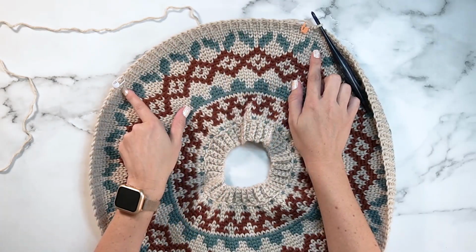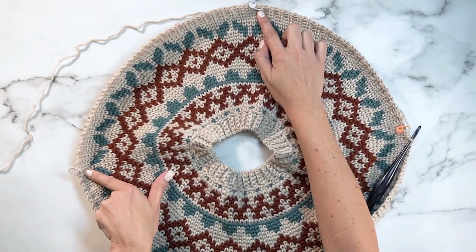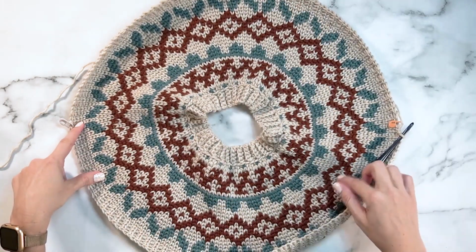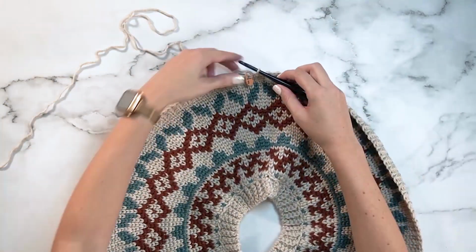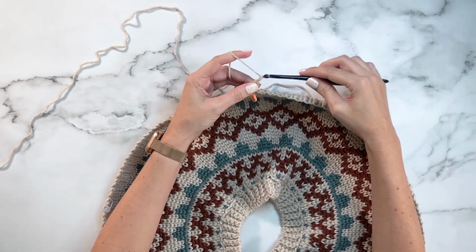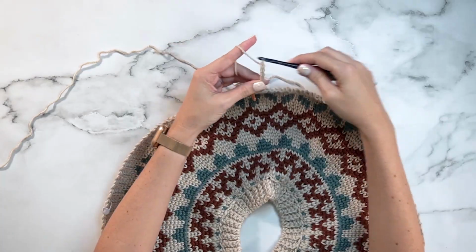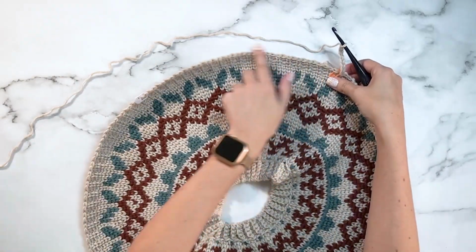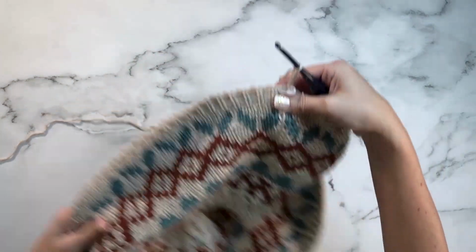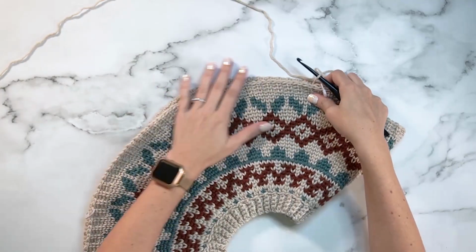Now for the size small, we'll first be chaining and skipping some stitches, then working along the other stitches, and then we'll chain again and skip and work the body. So let's get started with that. For the size small, we're going to be chaining 8 stitches. This will be the stitches that go underneath the arms, and then we're going to skip the next 40 stitches, and then we will work the next 56 stitches in the established stitch pattern.